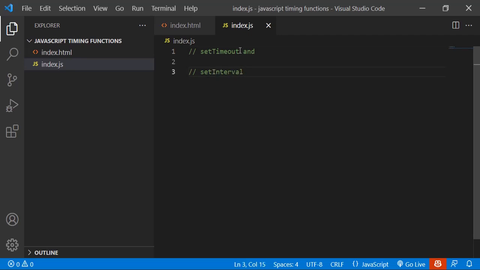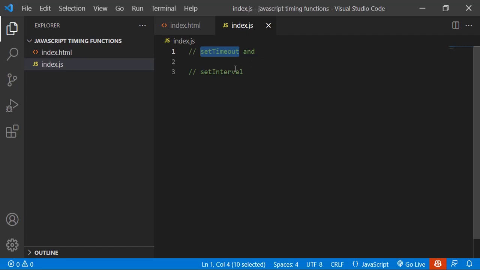The setTimeout is used to execute a code or a block of code after a particular set of time. Maybe you set it so this code executes after 5 seconds, or after 2 minutes, or after 1 minute, or after 3 seconds, or whatever.